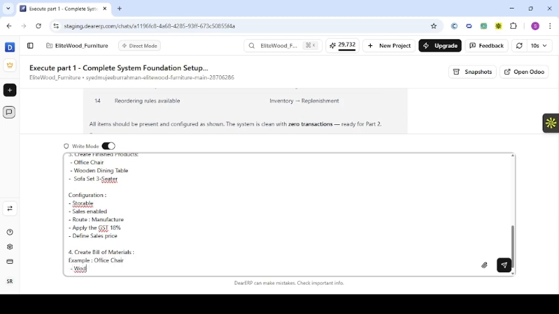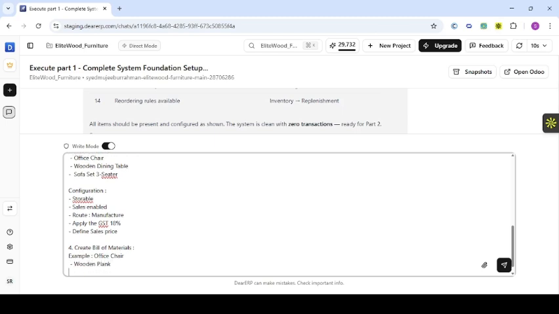Wooden plank would be required for this, right? Then foam cushion is also required in this, and then fabric roll also. Then screws pack, which is really helpful.